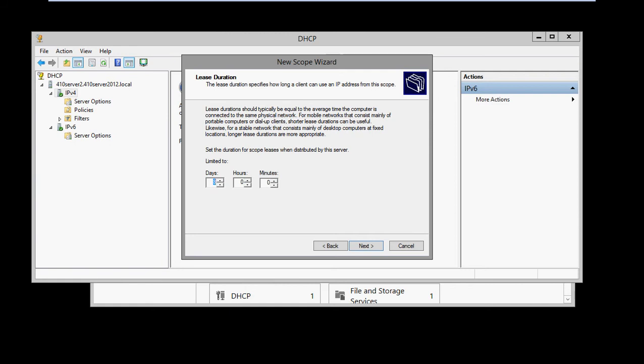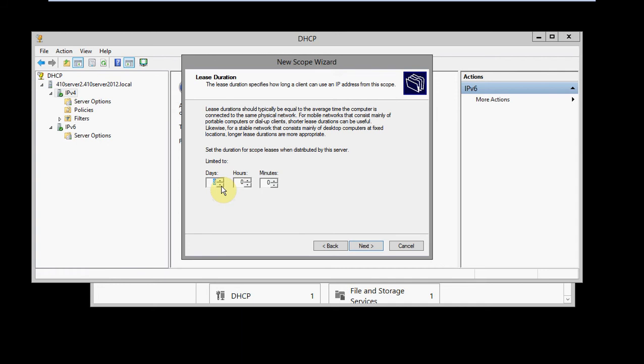For the lease duration, depending on your network, this could either be several days or it could be just an hour or two. In a large network where you generally see the same devices consistently, the same computers or laptops, your lease could be a little bit longer.